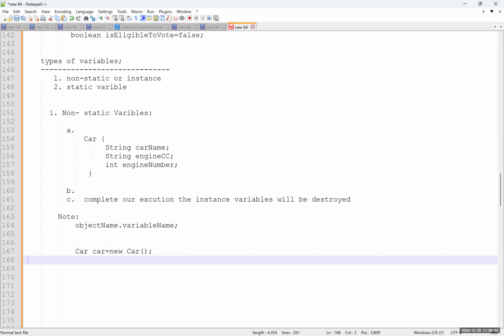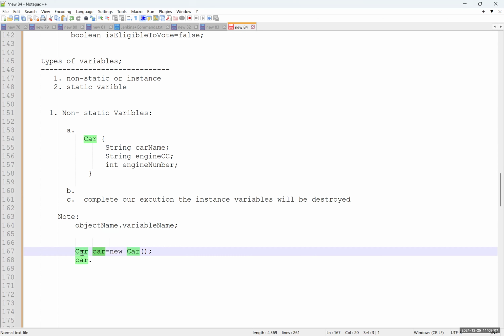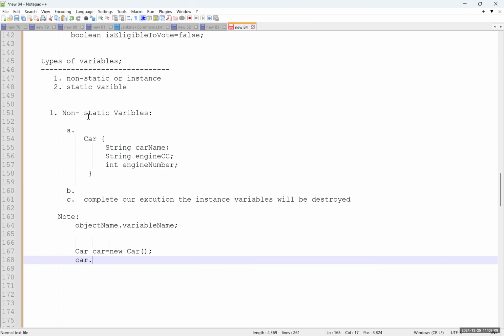If I want to access the car name, let's say car dot, because car is an object of this car class. So if I want to access the instance variable or non-static variable, I should access with respect to object name dot variable name. What is my object name? Car is my object name. And I want to access this car name. This is the variable name, right? So I'll say car name. This will print the name of the car which you have assigned.